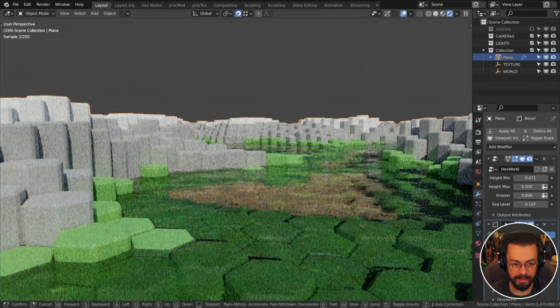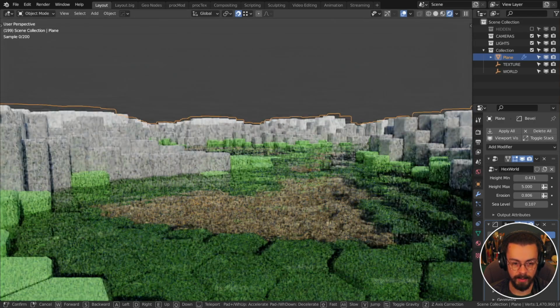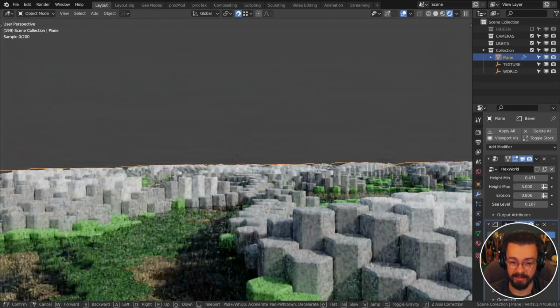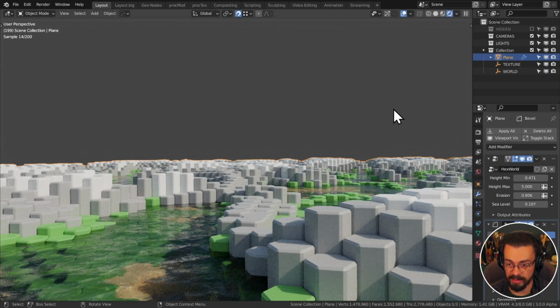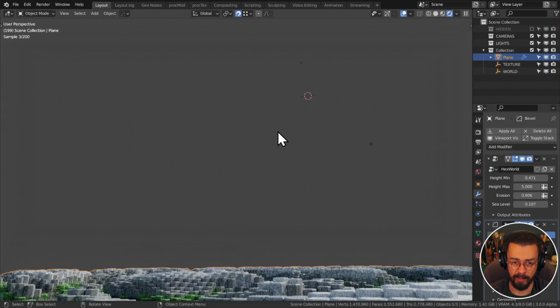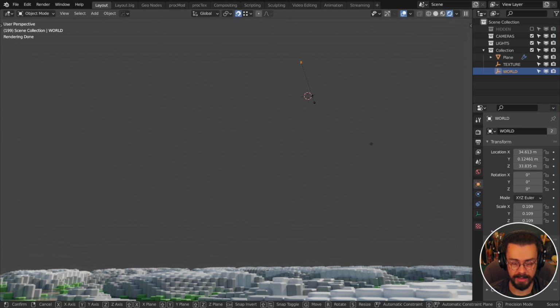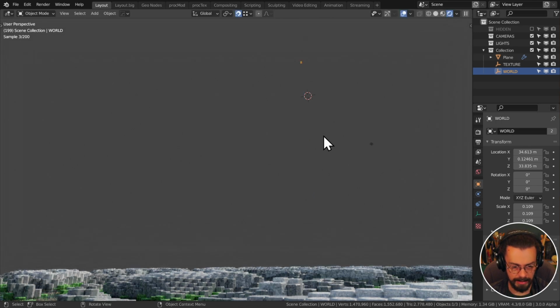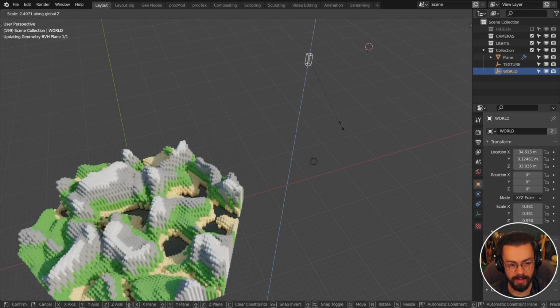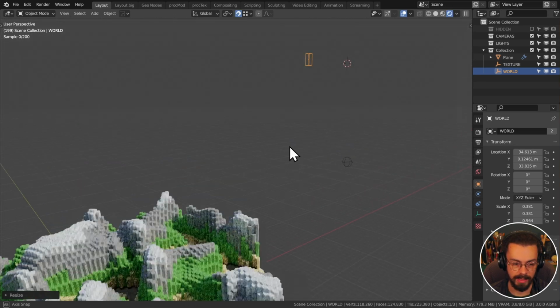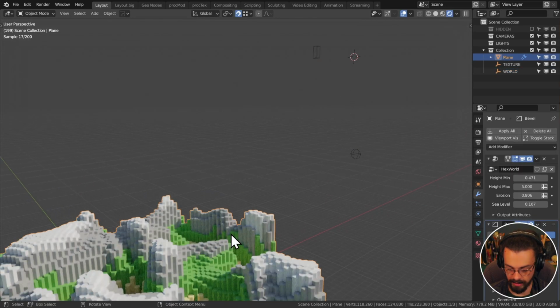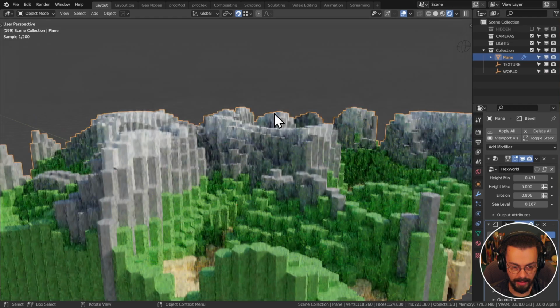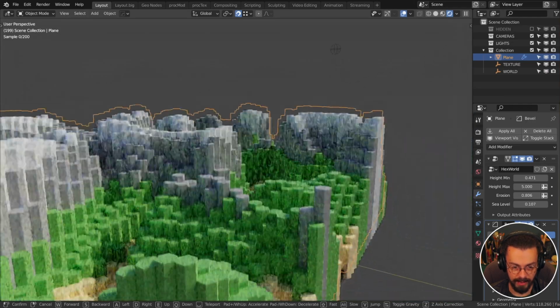But again, isn't this just so nice? You can just go exploring. It's really lovely. And you can set the height of these things, which I would probably do with my world one. So let's scale this up a bit. I'm going to generally scale it up because this is hitting my performance a little bit here. All right, so you can change up your Z height on that empty. That's just going to give you a little bit more variation in here, which is always nice.